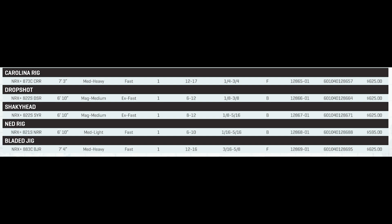They have a drop shot 822 DSR, which everyone would expect from NRX, and then a shaky head spinning rod as well. So those are the specs of the new NRX Plus. Why don't we go to the casting, because I have played with and field tested the spinning rod. I have the 902 set up here that I used the other day on the lake, but I haven't touched the casting rod. So let's do some casting with it and I'll give you my overall impression.